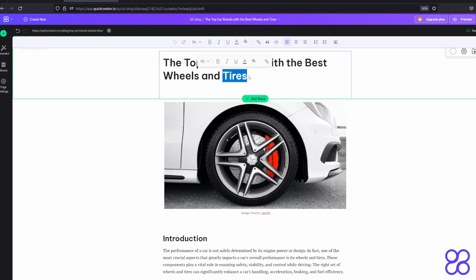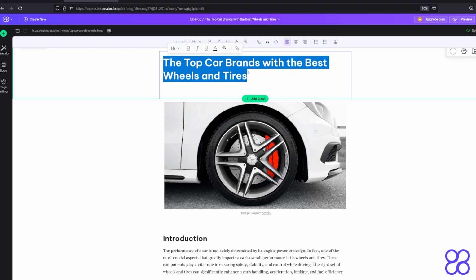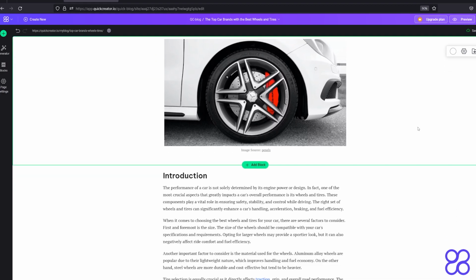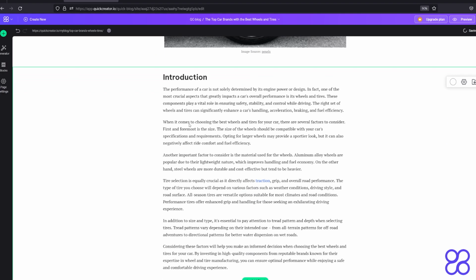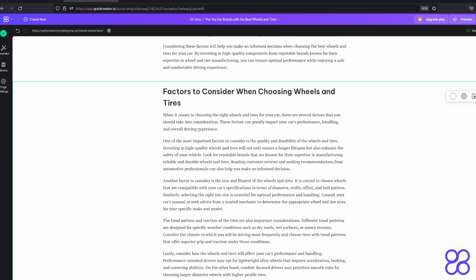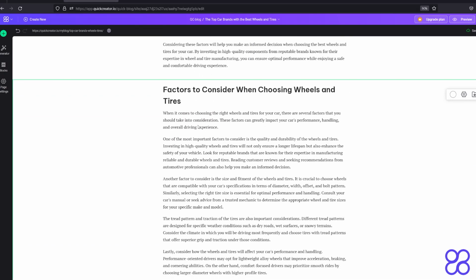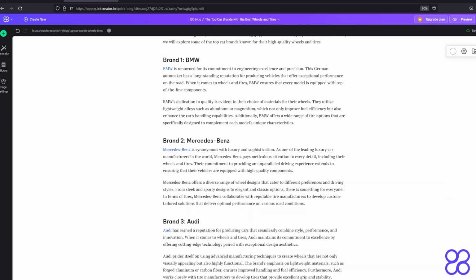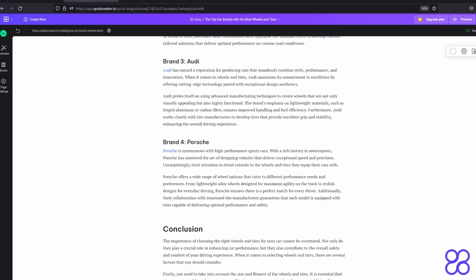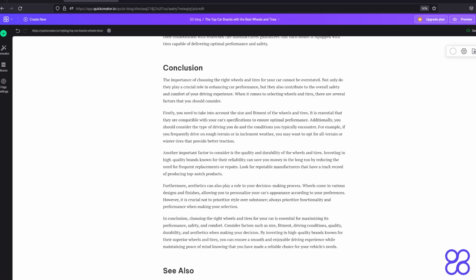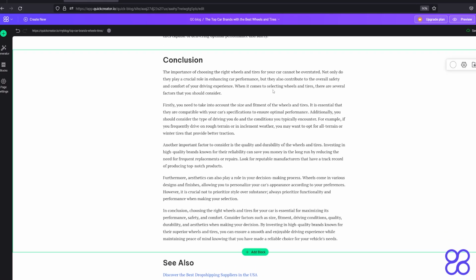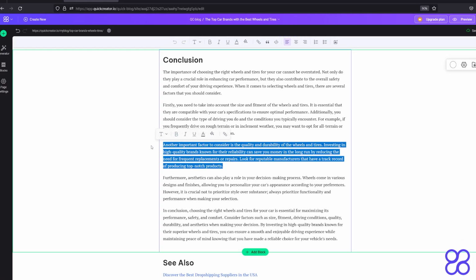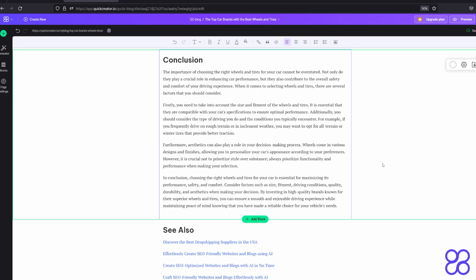If you're not satisfied with the title, then keep in mind that you can always change it. Just like that. So as you can read here, there's an introduction, the part of the article which was created by Blog Wizard. Now you're free to adjust it however you like, and there's the conclusion right here. If you feel like this is too wordy or it's too long, you can always delete a couple of paragraphs like this to make it better.